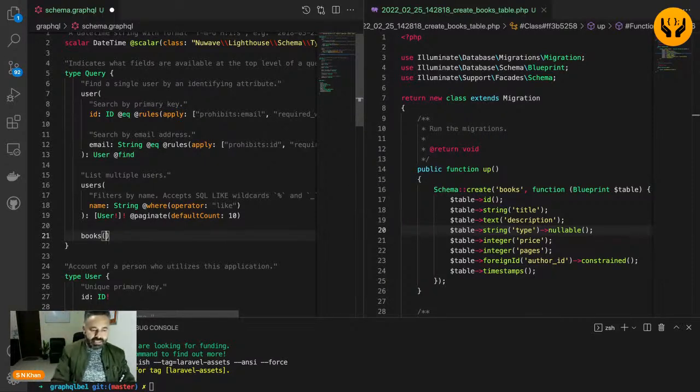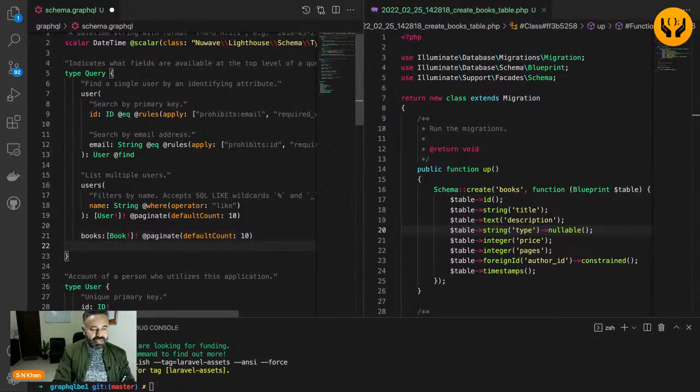Then it is supposed to return a book array, and this is required. And again, you paginate the results by 10 on every single page. That's one way that you can do the books.